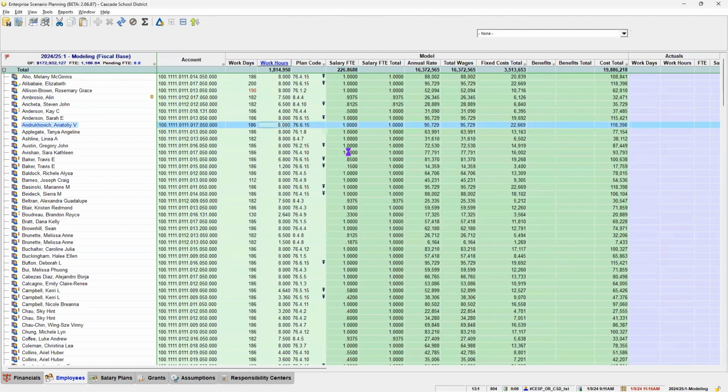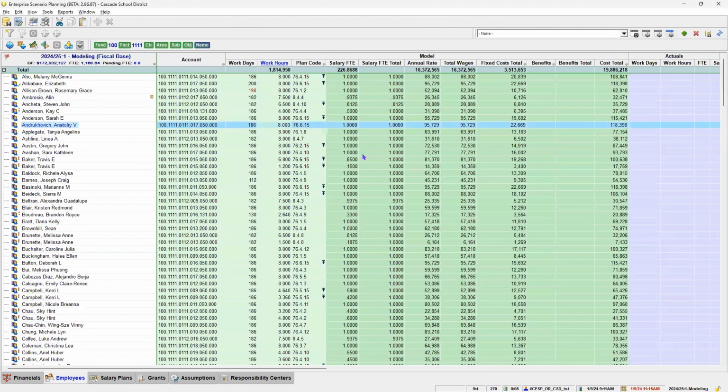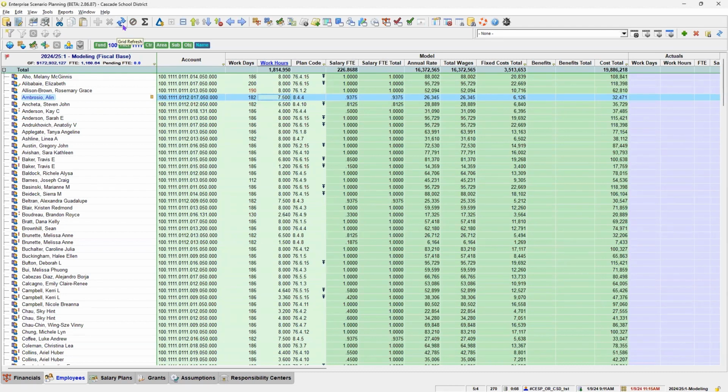Generally, it's best to either save them or refresh and get rid of them before changing tabs. But notice I changed tabs because I said don't save. When I came back, the change is still there, the 200, and it still wants to save. So I'm just going to refresh.